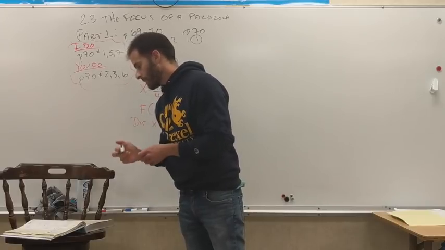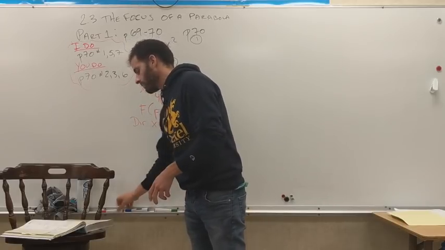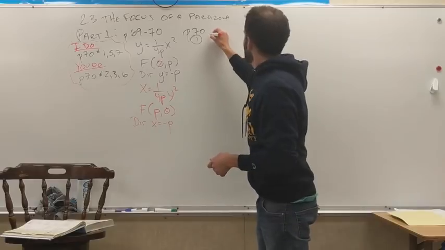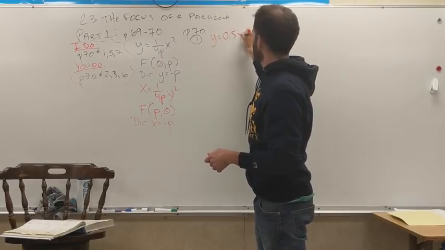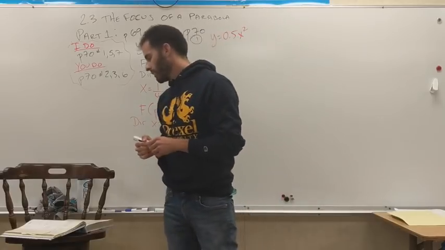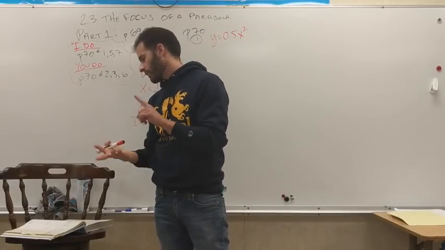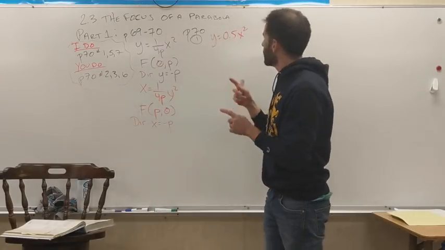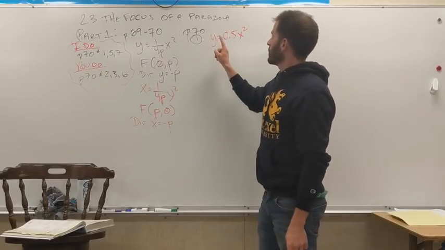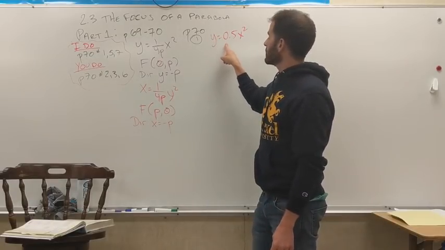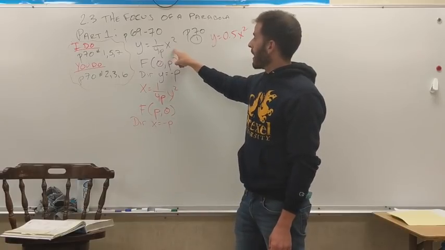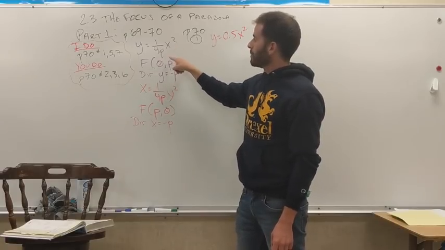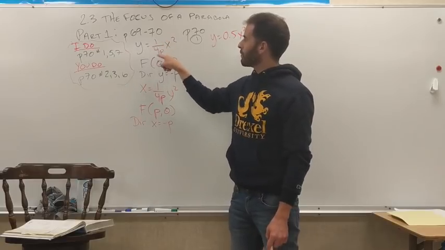So for page 70, number 1, we are supposed to graph y equals 0.5 x squared. We need to find the focus, directrix, and axis of symmetry. So first thing you want to do, you want to realize that this is y equals, and that's the x squared, so we're going to go with this equation right here. And to find the focus, I need p. But p is in this jumble right here.